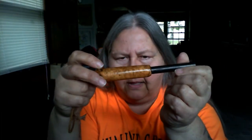And now here's one of my ferro rods, and I think I made this one last year. It's made from burl that I got from Randolph, that my niece brought me last year. I taught them what burls were, and we were riding around the woods, and we had seen one on a tree, and she surprised me last year. They cut down the burl and brought it to me, and I made tons of stuff. And some of you out there have some of the ferro rods with the burl handles that I made from it. This case for a flashlight actually is perfect for this ferro rod, and it fits in there perfectly.